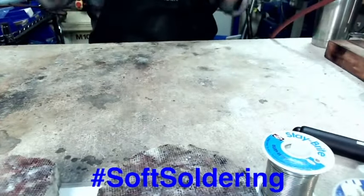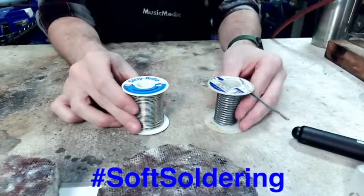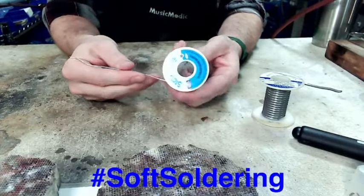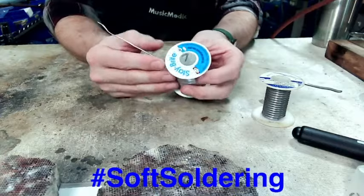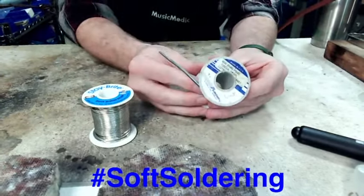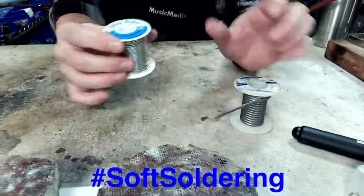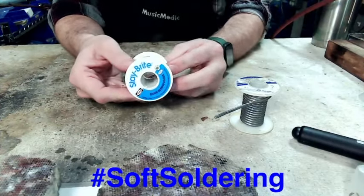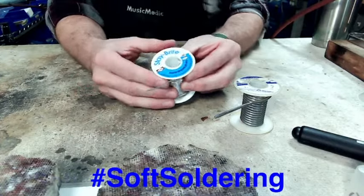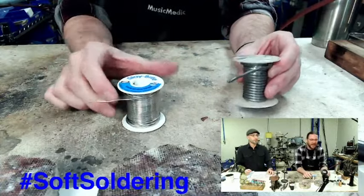The next thing you'll need when you're getting into soldering is solder. We have a couple different types that we use in the band instrument repair world. What I really like to use here in the Saks Pro Shop is this stuff. It is called Stay Bright. It is a lead-free solder. Band instrument repair still on occasion will use lead-based solder, and this is an example of that. Like I said, most of the time I will use Stay Bright, the lead-free solder, because of environmental concerns. Don't eat your solder, though, even if you are using lead-based solder, don't eat it.